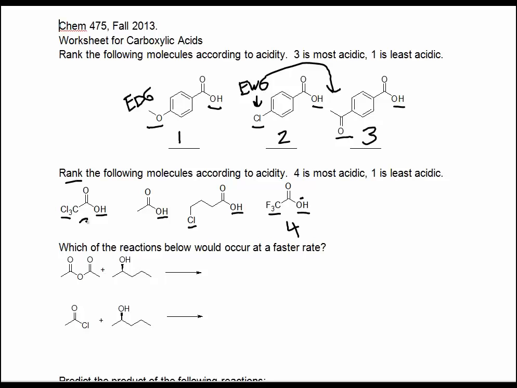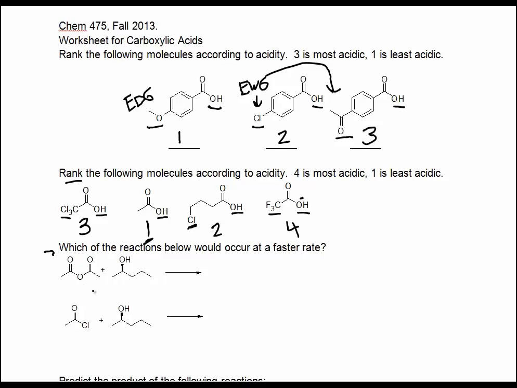And so the trichloroacetic acid would be the next most acidic. Then we have this chlorine that's a few carbons away from the carboxylic acid versus acetic acid, which has no chlorines. And so this one would be the next most acidic, but it only wins slightly over the acetic acid. So I would say these two compounds are pretty close in acidity. We'll say that this one is slightly more acidic because it has this electron withdrawing group with an inductive effect. There's no resonance here, it's just proximity to the OH that's in question. This inductive electron withdrawing group is farther away, and there's only one of them, but it's still present, and so that's why we make acetic acid have the lowest acidity of these 4 molecules.